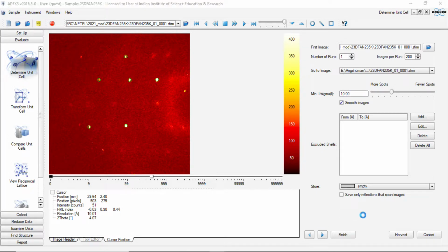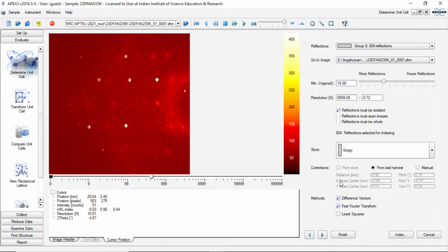When you try to read that, it will take a while to read these reflections from 200 frames that were collected during the data collection procedure. Once it completes harvesting, it will allow us to do the indexing. So now it is letting us do the indexing.